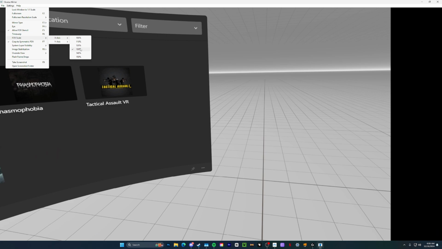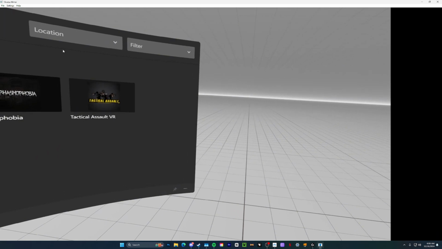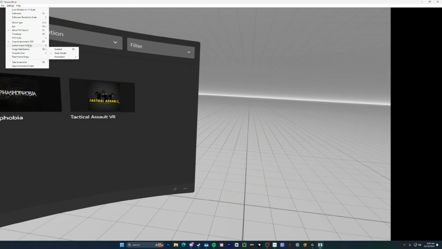For me, I have an RTX 4060, not 3060. So take that GPU into consideration. But once you've scaled your value, for the y-axis, leave it on 100%. I use a Quest 3, so this value doesn't change anything. It could change if you guys are using the Quest 3S or the Quest 2, but for the Quest 3, in my case, cropping the y-axis is a complete waste.